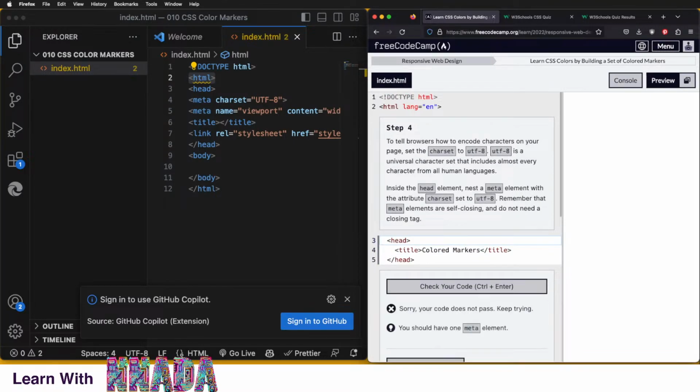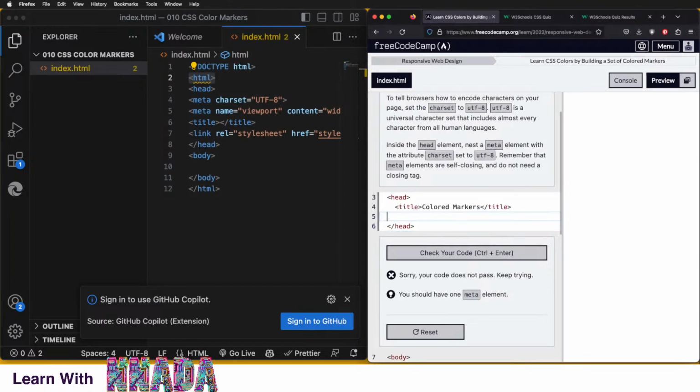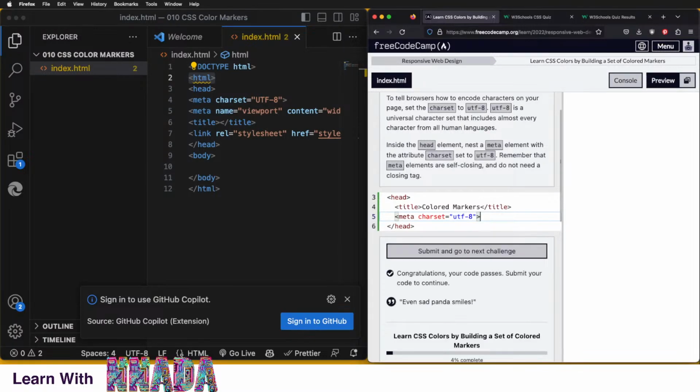Check the code. Wait, well, a new one. Next one. Oh, yeah, now we're going to go into the head. And we're going to go a meta tag, charset, character set equals UTF-8. I can type, can't I? And self-closing tag. Got it.